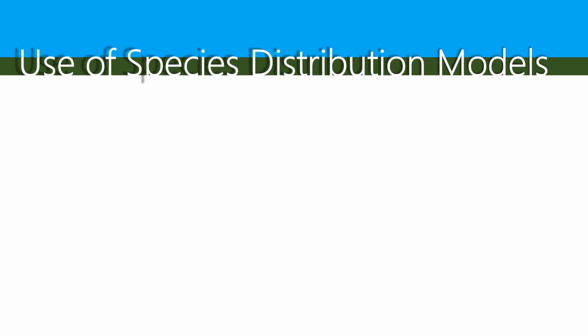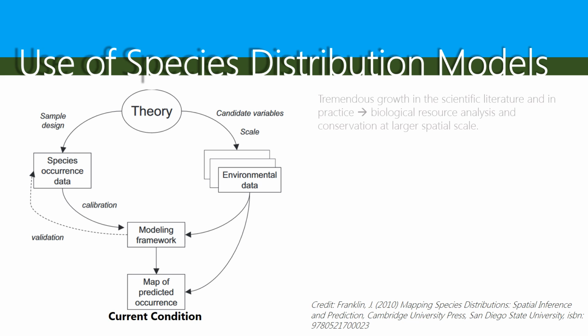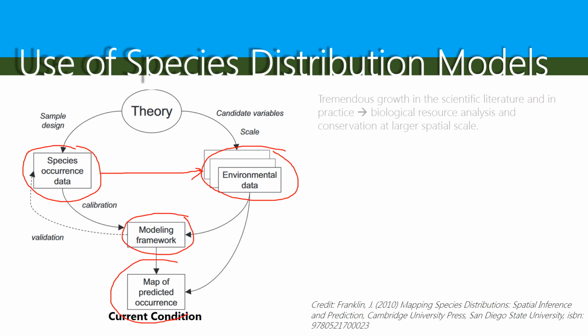Here is a quick overview of how species distribution models work. From this diagram over here, let me just quickly open my pen. For SDM to work, you need a data set consisting of your species occurrence or the species geographic locations. You need to link this data set to another set of data, which is the species environmental data set. And to link, you need a statistical framework or some kind of modeling framework to produce the map of predicted occurrence of the species.